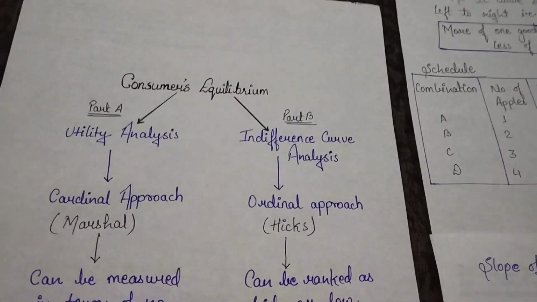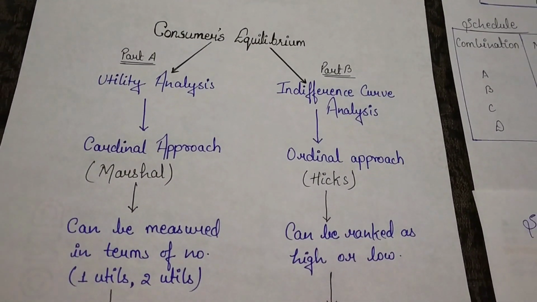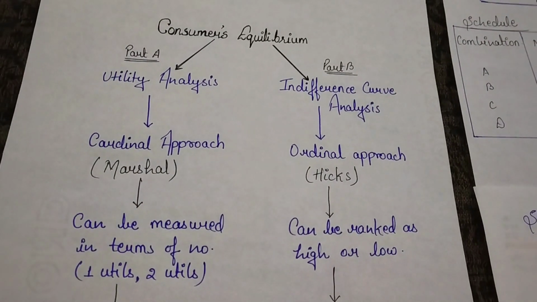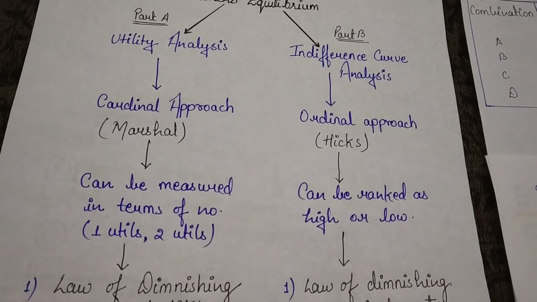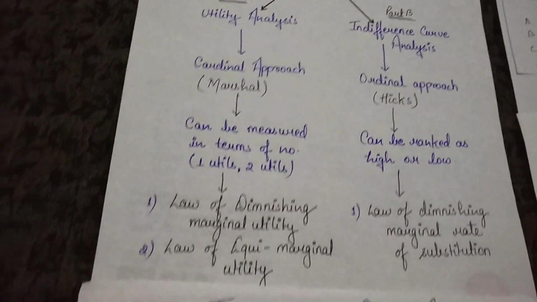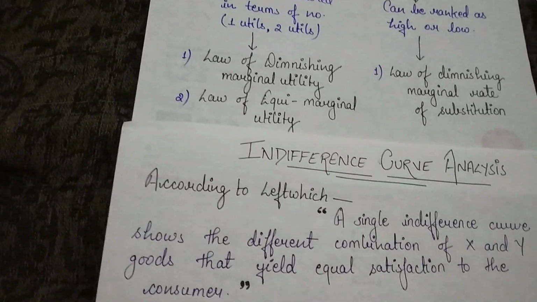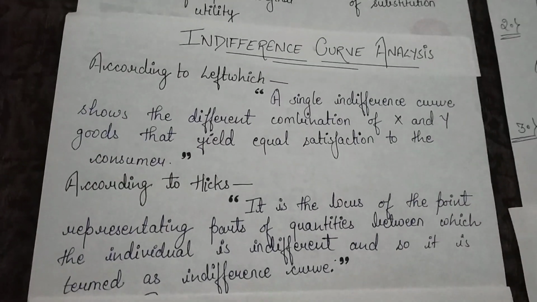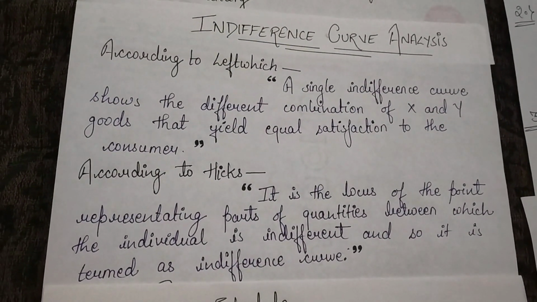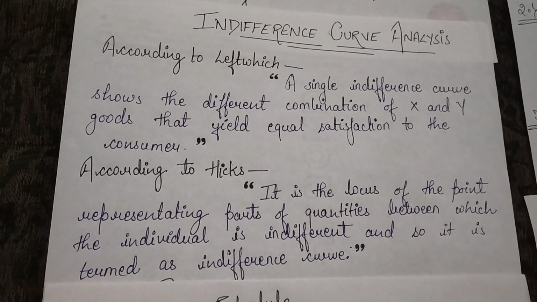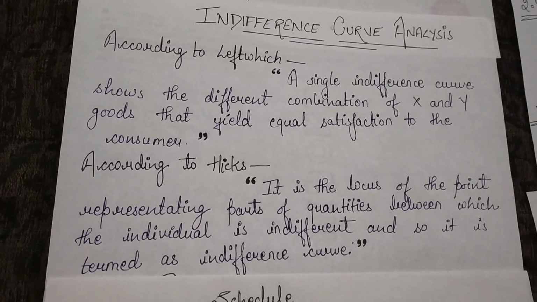So today we will discuss the second way, that is indifference curve analysis given by Hicks, that is the ordinal approach, in which he believed that utility can be ranked as high or low. So guys, stay till last with me because I'm sure you will clearly understand the concept of indifference curve. Okay. So guys, look here, I have written the definition of the economist because, as I have told you earlier, you should write the definition of the economist or any writer in the exam in order to gain good marks.